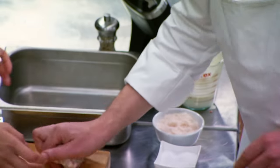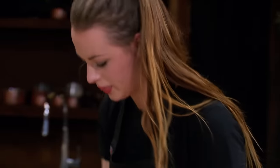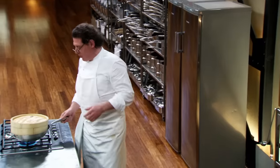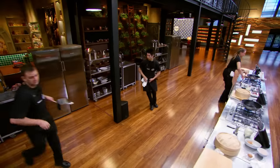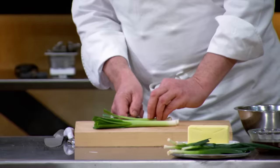It looks like it just might burst open. A burst crepinette at this stage would be a complete disaster. The only thing I can think of is to wet the edges of the caul fat and try and stick it together. Hopefully that's enough. So you've all got your woks on, yes? Yes, Marco. All three of them are in trouble in one way or another. The pressure is so intense, it's even making me nervous.